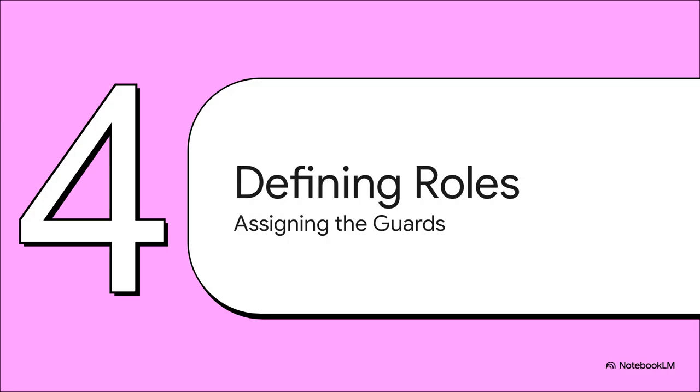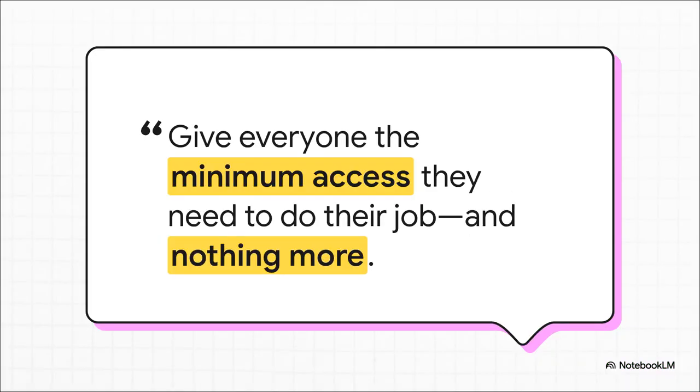So we've built a fortress, we've designed the locks, now it's time to decide who gets which keys. And we do this using a really powerful framework called Role-Based Access Control, or RBAC. It's all about making sure the right people get the right permissions. And this is the guiding philosophy for all of it. It's often called the principle of least privilege. And it's so simple, but so powerful. You want to give everyone exactly what they need to do their job, but absolutely nothing more. Sticking to this one rule can dramatically shrink your attack surface.